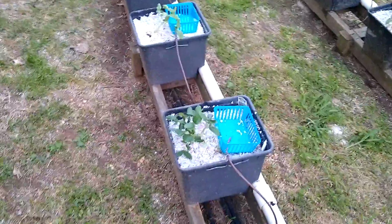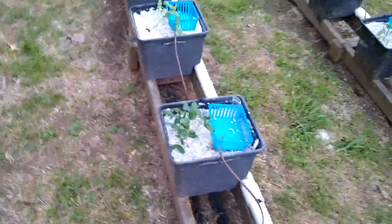Eventually these cucumber plants will be about 8 feet tall. They'll climb up a string, and I'll have to cut them off at the top way up there. That's about 8 feet. And then the average plant like that will generate somewhere between 15 and 25 cucumbers, about 8 inches to a foot long. So that's what I have going on there.